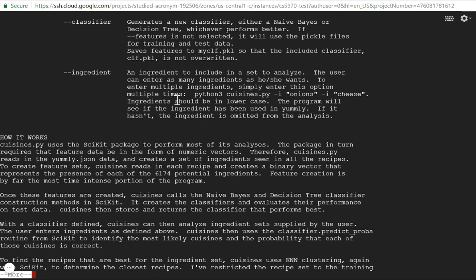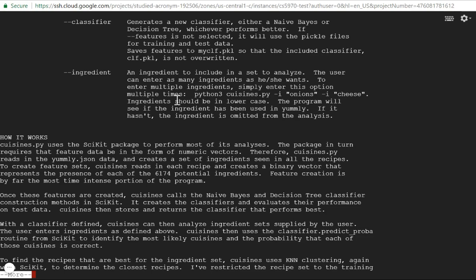So for example, if it was to take a recipe that had 3 ingredients, water, salt, and pepper, the feature vector would include 6,171 zeros, and then would include a 1 in the location for water, a 1 in the location for salt, and a 1 in the location for pepper.